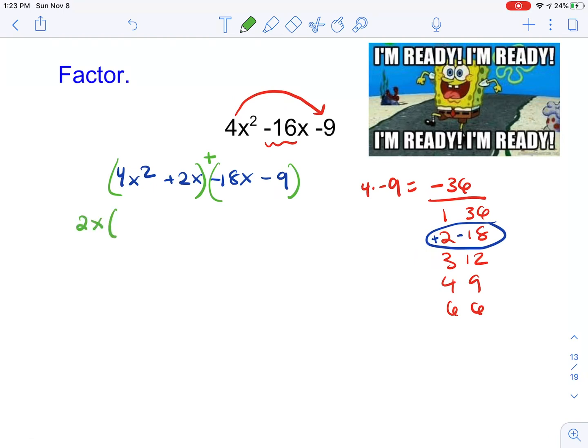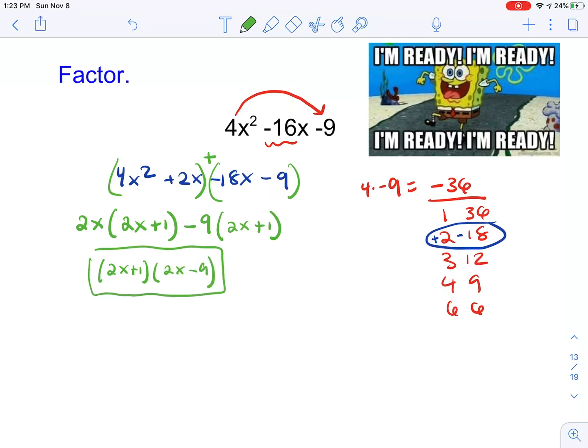I'm going to factor out our common factor of 2x to get 2x plus 1. And I'm going to factor out our common factor here, which is 9, but we must also make sure that the parentheses are the same sign. So I can't have positives in my first parentheses and negatives in the second parentheses. So I must factor out a negative 9, leaving me with 2x plus 1 as our binomial. And now that we have taken the sign with us, we have our twin step, which is our common binomial that we will factor out, and the 2x minus 9 as our second parentheses. And we are factored completely.